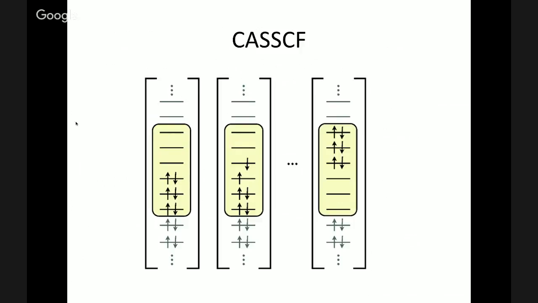No. We're going to go through that. But we specifically want the space to be the pi star space. In ethylene, if we just said CASSCF 2-2 of the orbitals from the wave function we just looked at, then it would be right, because those are the highest occupied and lowest unoccupied orbitals, so everything would be fine. What we're going to see in the case of benzene, and Tony mentioned it yesterday, I think, is that that's not always the case.